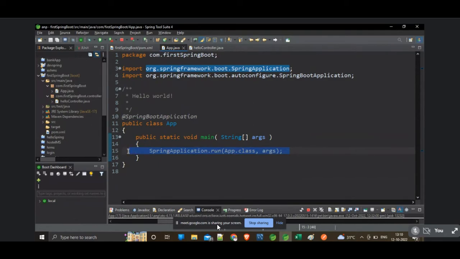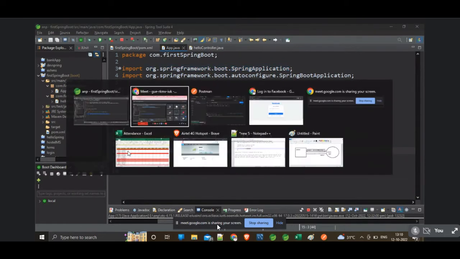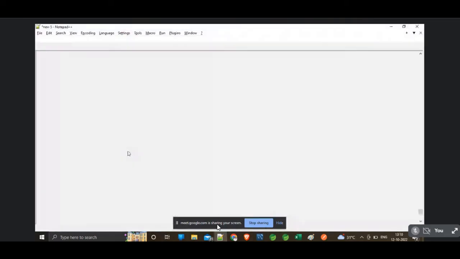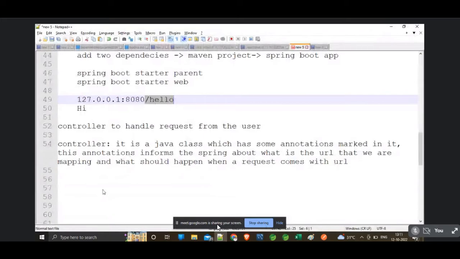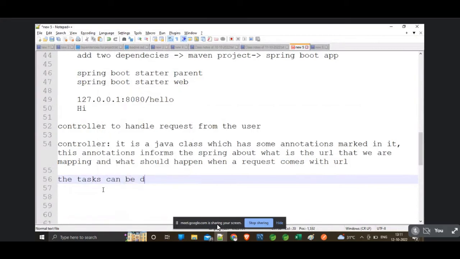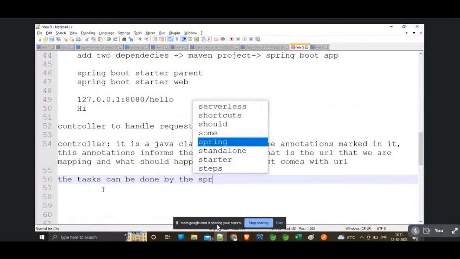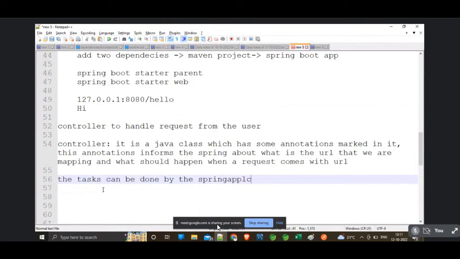Whenever you are running the Spring application, this SpringApplication.run can do 3 different tasks. I will write here the tasks that can be done by the SpringApplication.run method.